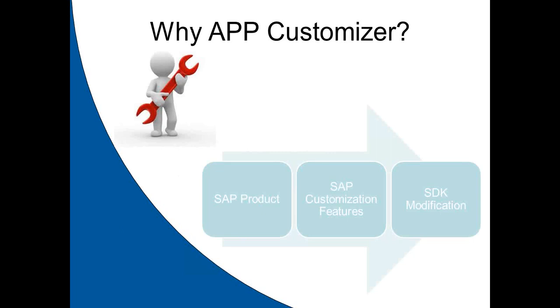So typically what we would do in an implementation cycle prior to APP is we would say, listen, we know the SAP product. We'll find out the best way to use SAP Business One to match what your company needs to do. And in cases where it didn't match exactly standard, plain vanilla SAP, there's lots of functionality like I mentioned with the formatted searches and the queries. There's lots of customization features and adding user-defined fields that we were able to do that weren't really very labor-intensive. You could do it quickly. You can set up a user field. You can put up a lookup in it. And it really worked very well in most cases.